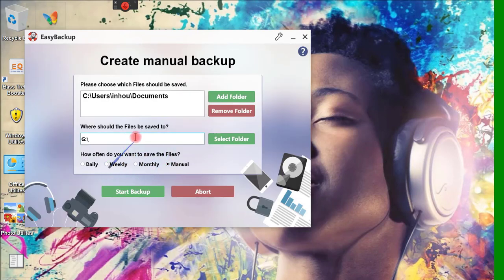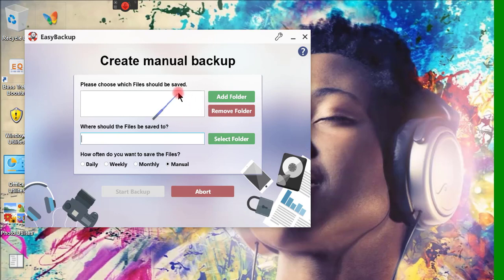Okay, so if you look and see what I have, this is what I have. Mine are chosen manually, but I'm going to take this out, okay? Remove the folder. I'm going to remove this. All right, I'm going to remove this too. Okay, now what I'm going to do is add the folder that I want.